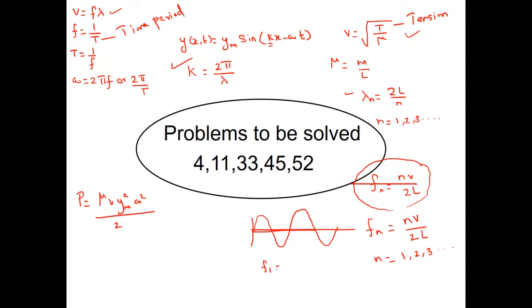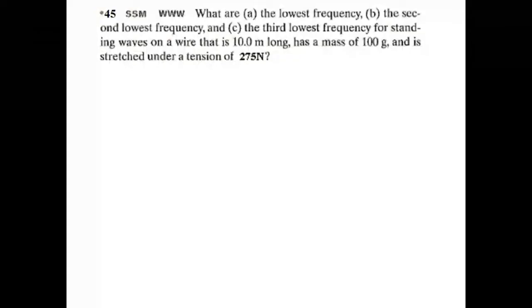So this is your first lowest frequency. What is your second lowest frequency? When n is equal to 2, this is your second lowest frequency. What is your third lowest frequency? If n is equal to 3, that is the third lowest frequency. Understand? Clear? So we can directly use the rule, but before that we have to read what is given in the question. We are going to find the value of F1, F2, and F3. These three we are going to find, but the rest of the things are given.